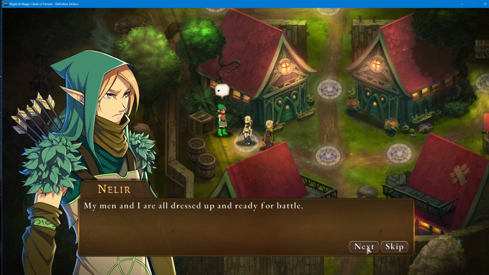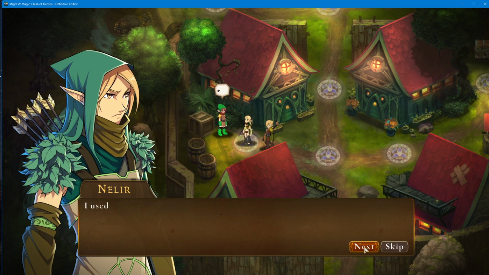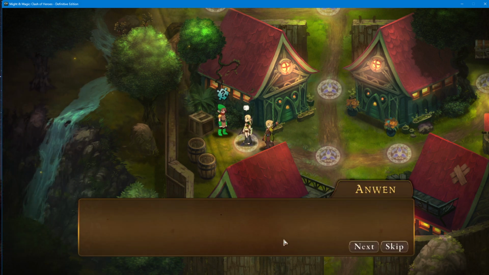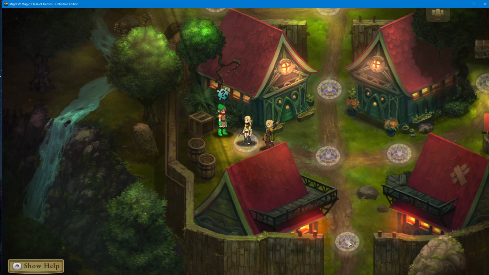My men and I are all dressed up and ready for battle. I'm disappointed we won't be seeing any action. I so long to feel the rush of combat again. I used to be quite the strategist in my day, you know. My specialty were battle puzzles. Would you care to test my skills, Enwin? Not yet. I'm afraid I don't have time for games, Nalir.